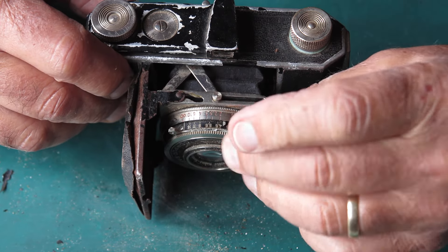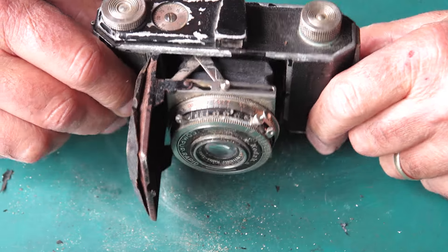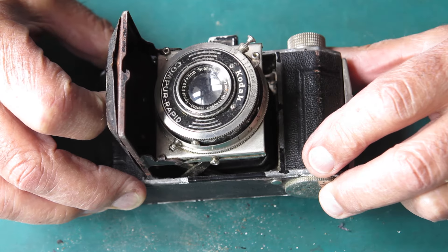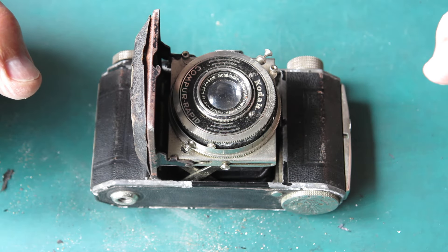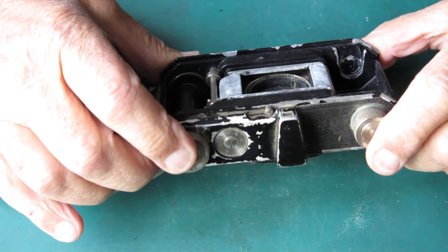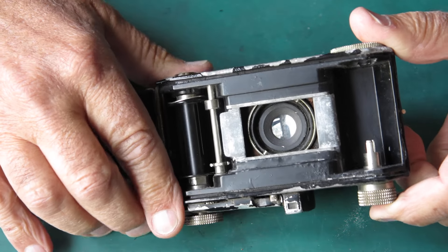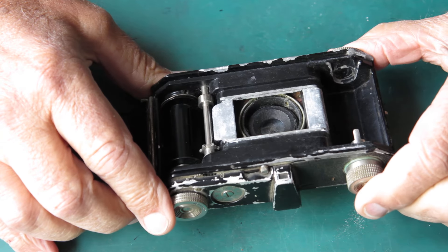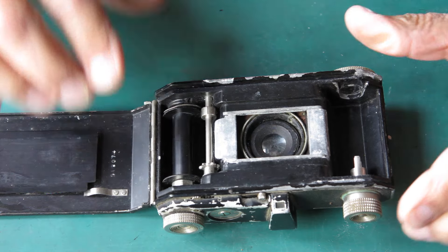I might have to go for an easy win on this I think — start with something that looks promising. And I think I've removed the shutter — have a look at that. I'm sure that you've been told many times in the past, and I'm probably one of the people who've told you: you never put oil or stuff like that on cameras generally. But desperate times require desperate measures.